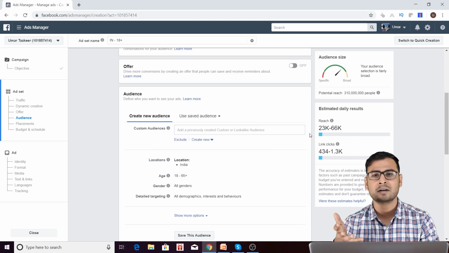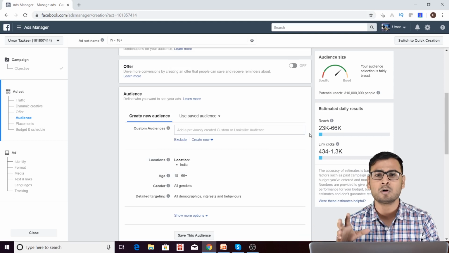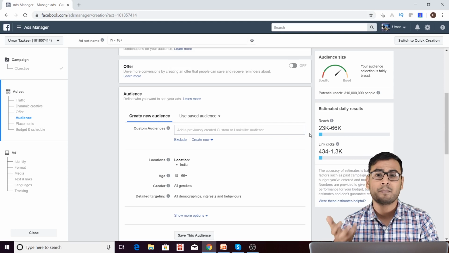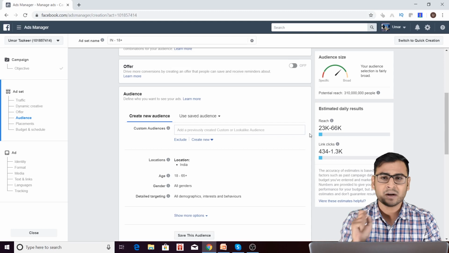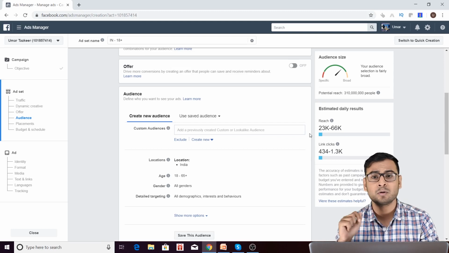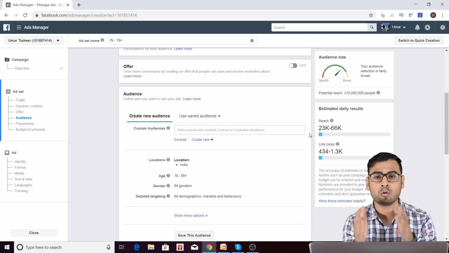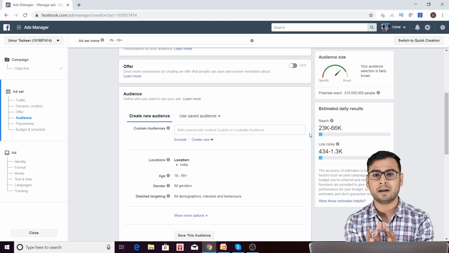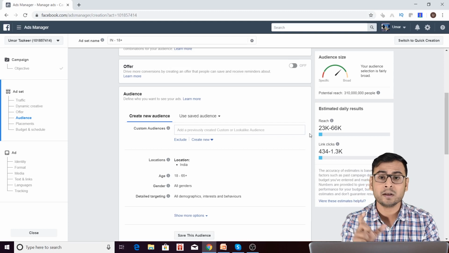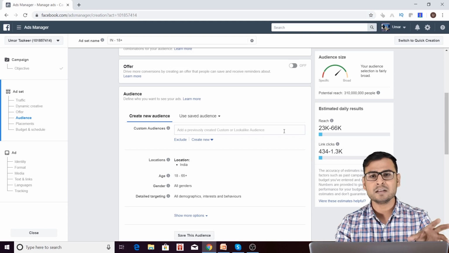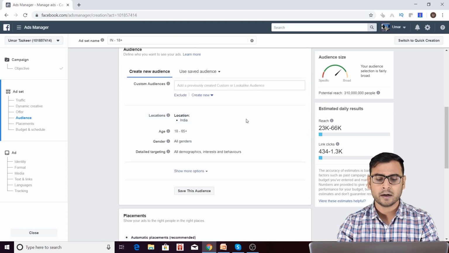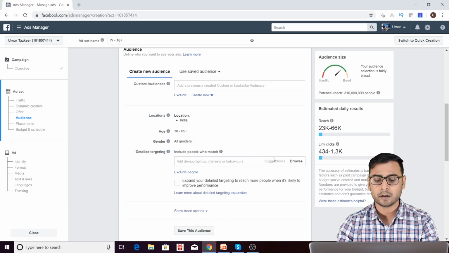If you select these kinds of things, definitely your budget is going to exhaust, and that will not be in an optimized format, right? So if you want your budget to be perfectly optimized, then one thing you have to keep in mind is that you have to go through a very detailed targeting, a very specific detailed targeting, right? So for the case which I have explained, let me show you the detailed targeting option. How can this help us for that particular case? So let me click on this browse button.